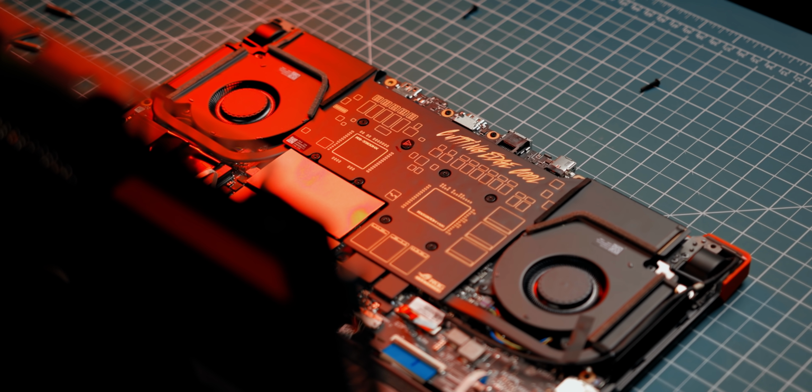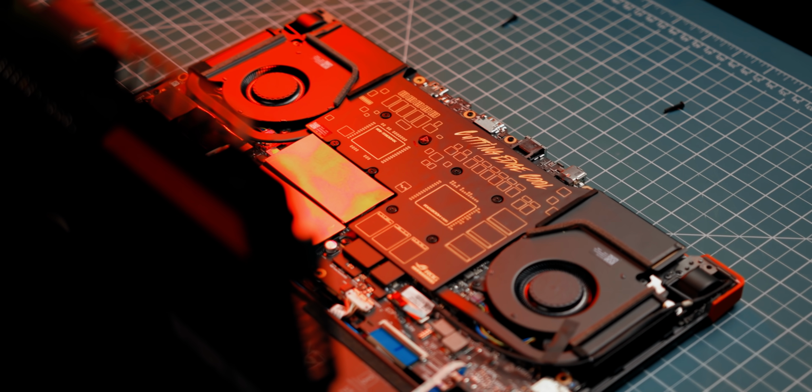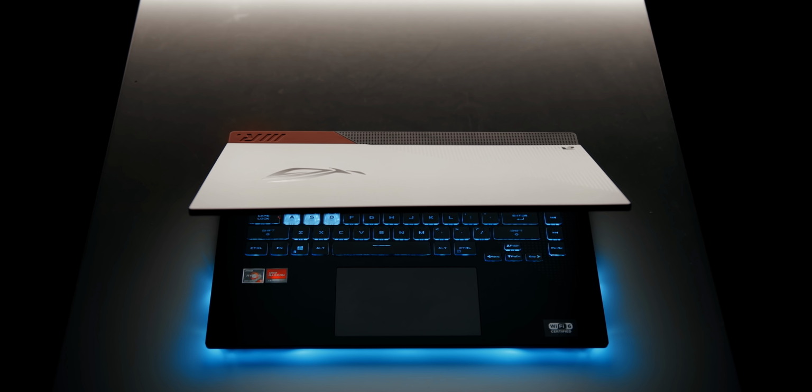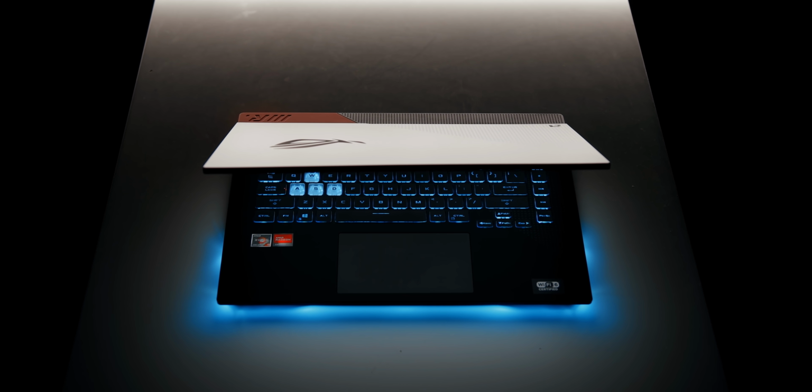AMD also rolled out the new RX 6000M series of GPUs, which competed well against NVIDIA's RTX 3000 series. But head into any laptop forum and you'll find a long list of nightmares for laptops with Ryzen 5000 series CPUs alongside Radeon GPUs. A great example is the Strix G15 Advantage Edition, which has an endless list of people complaining about crashes, random reboots, graphics corruption, and a bunch of other nastiness.